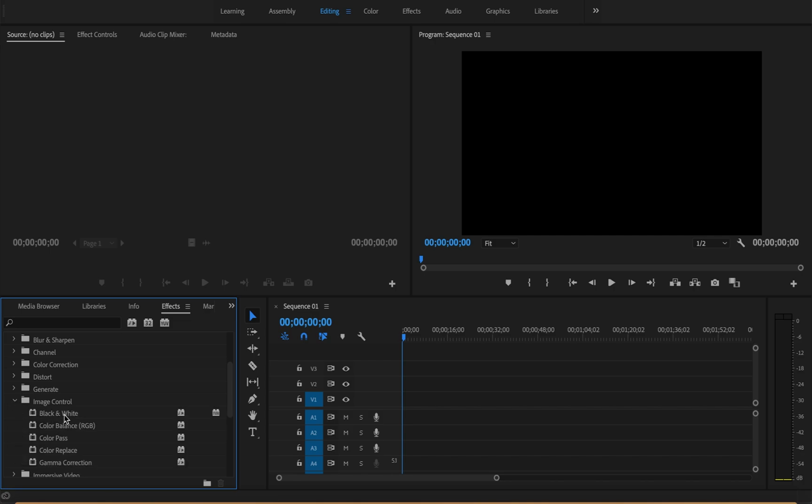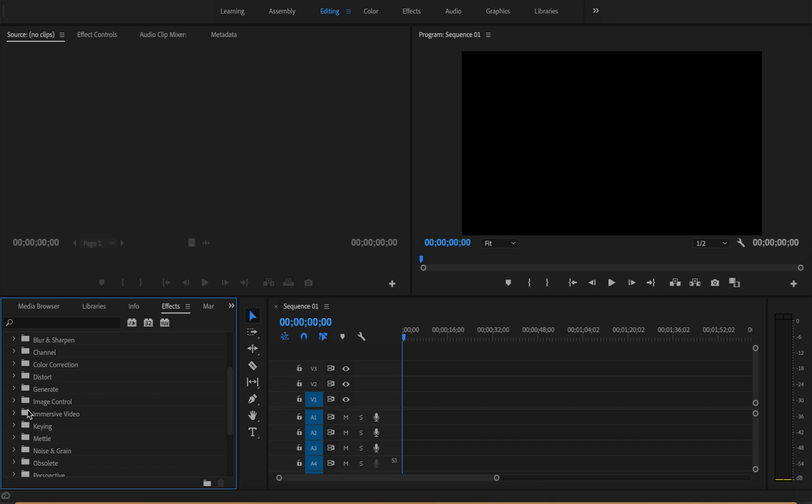You can turn things black and white. We'll use this keying in the next one. I just wanted to show you this so you know where it is. And you can do things like brightness and contrast. A lot of these things are similar to what you're used to, but they are in a different place.